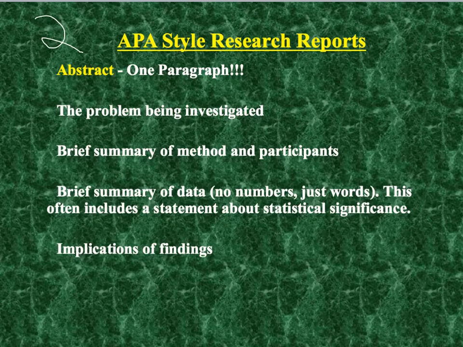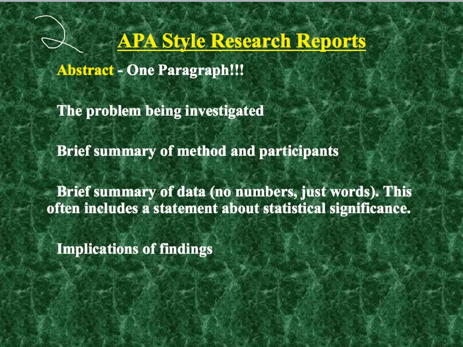You might give them a brief summary of the method and the participants. You might name, for example, the species that was used. Not all psychologists investigate humans, although most of us do most of the time. But remember that psychology is really about behaviors, thoughts, and feelings of essentially any organism. So it can be any number of different kinds of species that might be investigated. So you might describe who the participants were and how many there were.